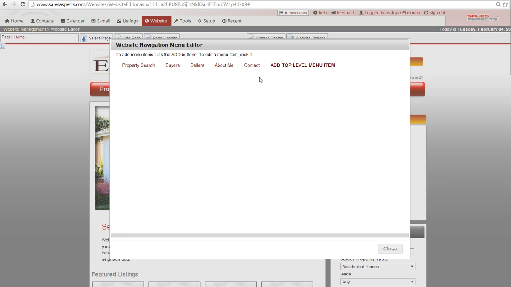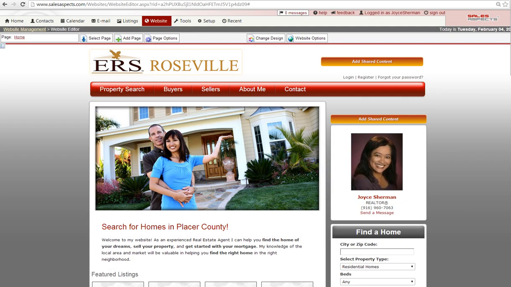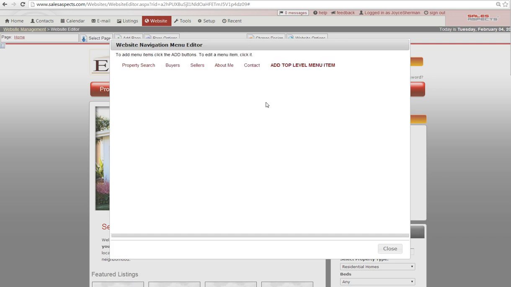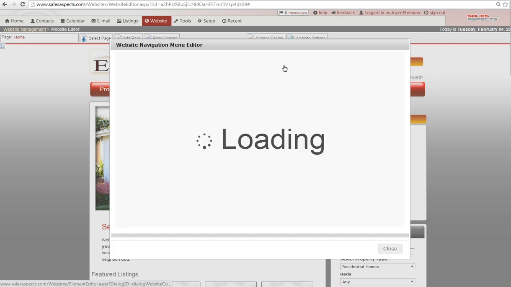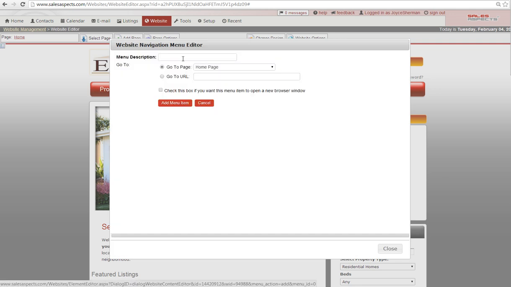Just type in update and it changes my navigation, and then close. And now I have a new navigation item. Click on edit. If I wanted to add another navigation item to my site, I could do that as well.